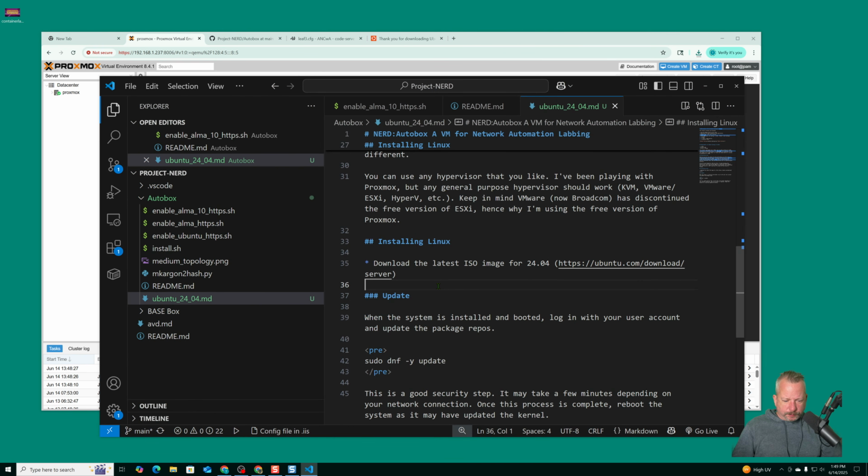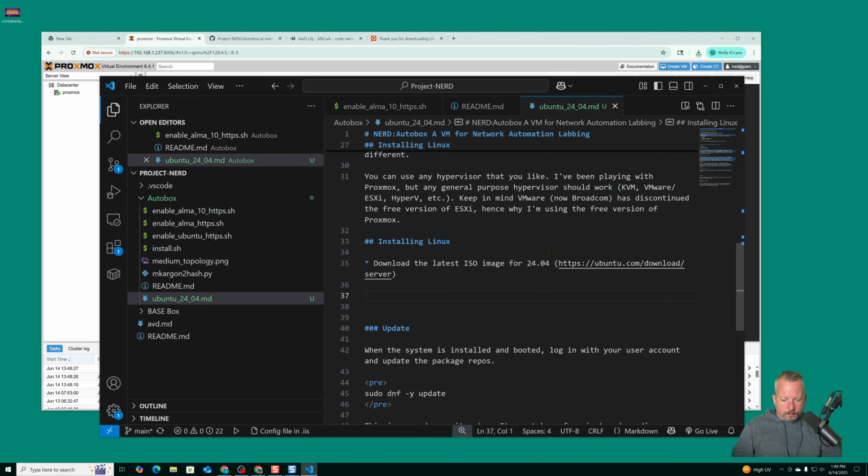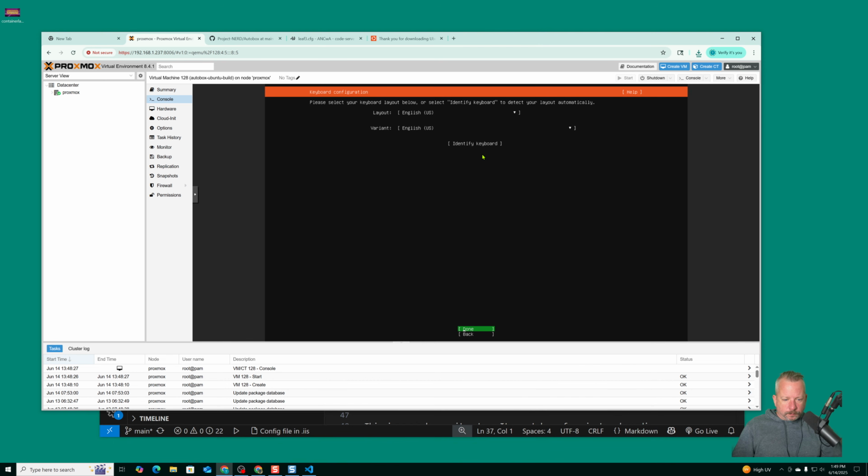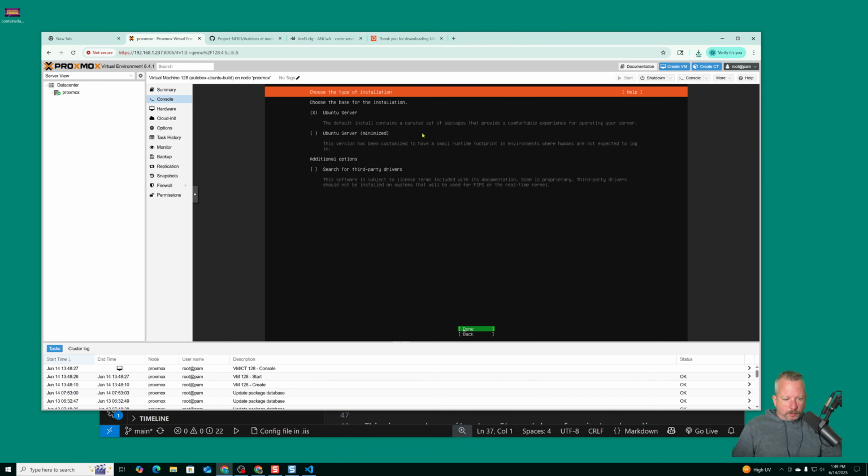Okay, so I'll just put some... okay, we don't need it. We want Ubuntu Server minimized. So probably should do some screenshots here.